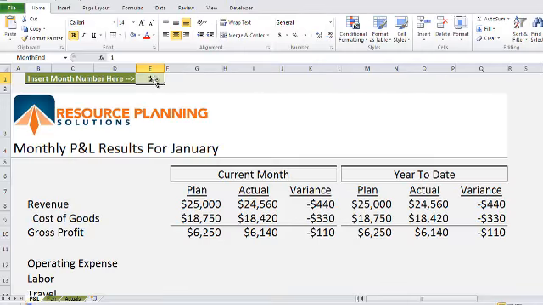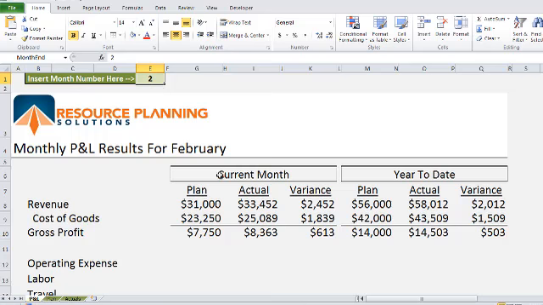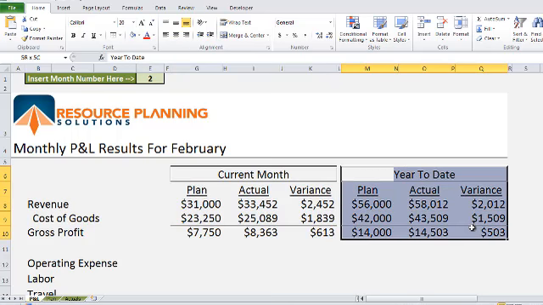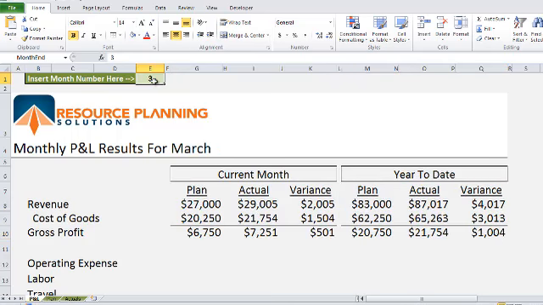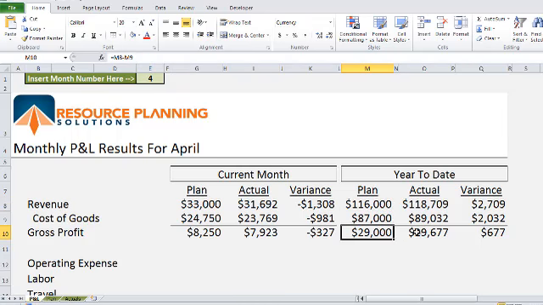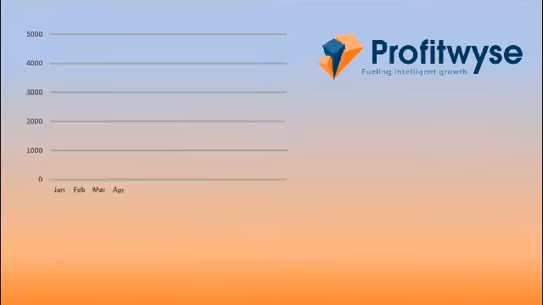Here you can see if I have 1, I just have January, and current month is equal to year to date. But as soon as I go to February, now I have a February report. Over here I have the February current month, but I also have February year to date, and then March and April. Okay, so that's all it is. Using the sum function with the choose function and combining the two, now I have a much more flexible report that my users can click into cell E1 and select the period they want the report for. We hope you found this helpful.